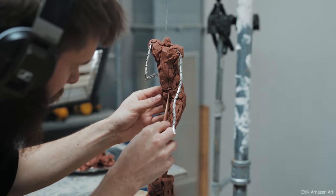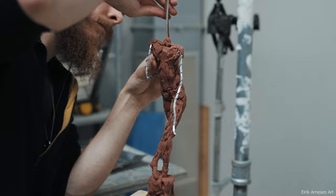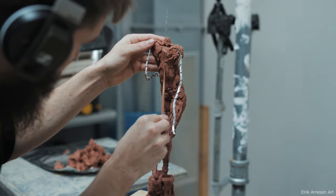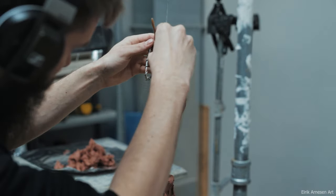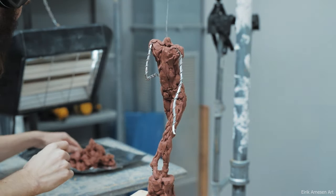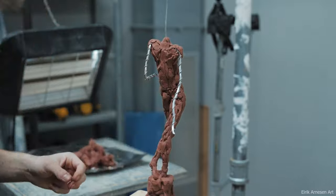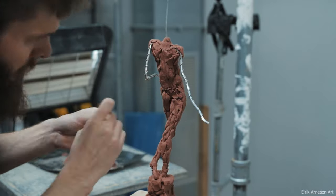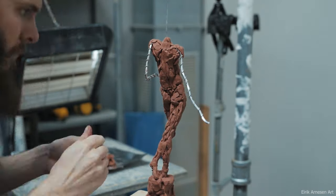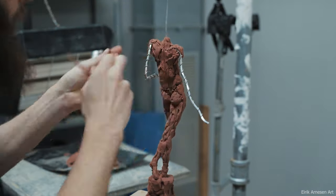This maquette is for a sculpture of a character from Dante's Divine Comedy — specifically from the part where Dante and Virgil are heading down into the circles of hell, which is the inferno part. In Canto 20, or chapter 20, they enter the 8th circle, Bolgia 4, and meet the fortune tellers and soothsayers — people who have attempted to penetrate the future. They are punished for this by having their heads turned backwards, and they are walking backwards for eternity. Which is a pretty awful way to spend eternity, but at the same time it's a really metal visual — I really like it.